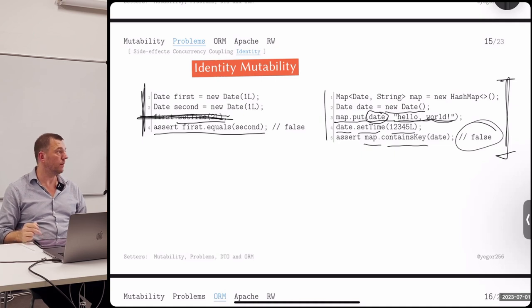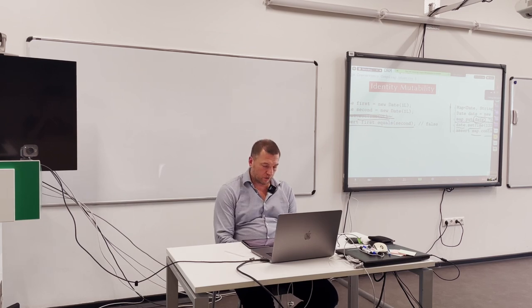I have a question. I've encountered this problem quite a lot, to the point where I don't really make this mistake anymore. But the thing that haunted me the most is it's still the same object, it's still the same piece of memory. We just grab the value, we just change it. For example, let's set time in here. How does identity change because of this little thing? That's a good question.